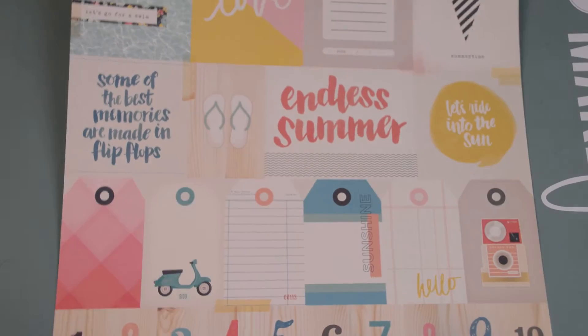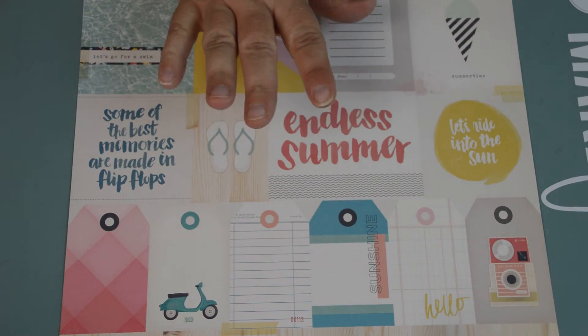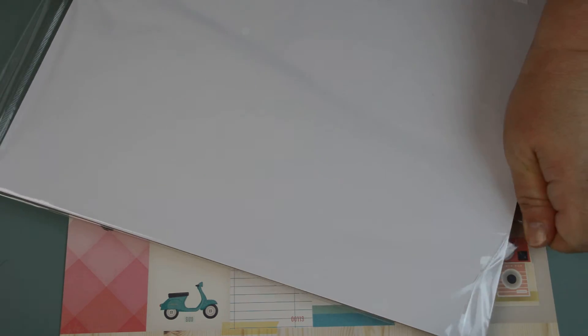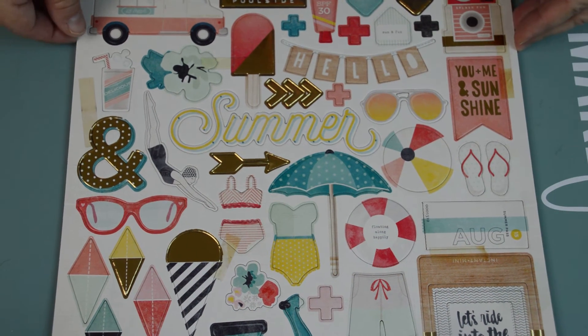We're also allowed to have four embellishments. What I picked was this cut-apart sheet from Cray Paper Poolside called Flip-Flops. I could use these tags as embellishments. I'm not sure if I'm allowed to cheat and cut these out and make little embellishments out of these squares, but I'm going loosely with the recipe. For the most part, this is what I'm cutting and using. I'm also going to use the Poolside chipboard. I really love this — like I said, this is all from last year, but you can see I have never opened it. I am so bad about hoarding — I buy but I never use. It's awful. Ask my husband; he supports my habit.